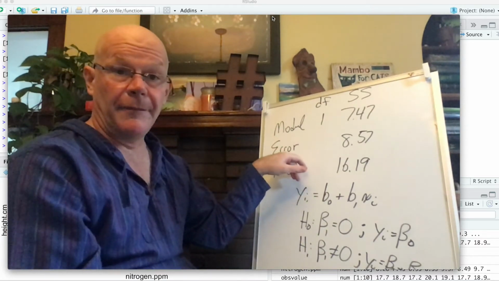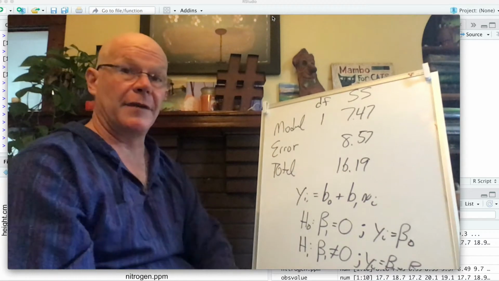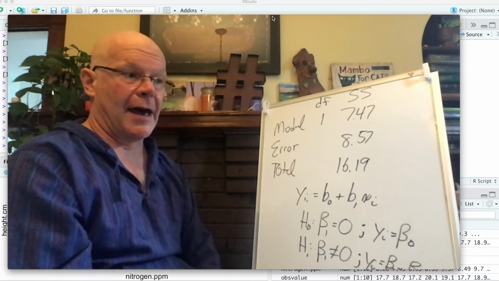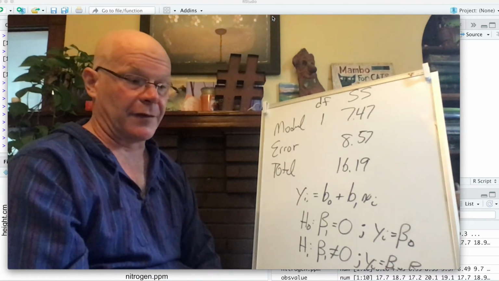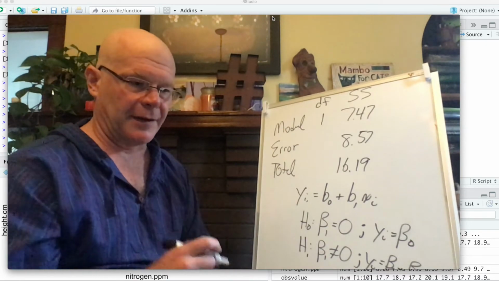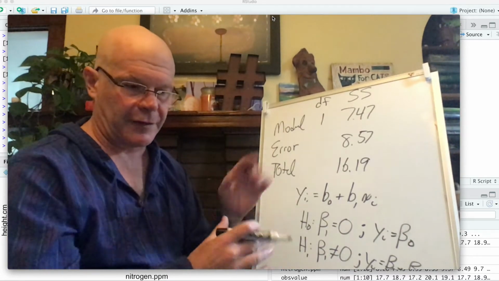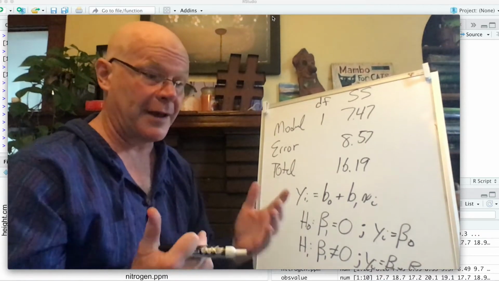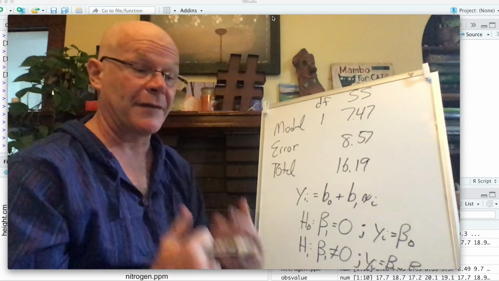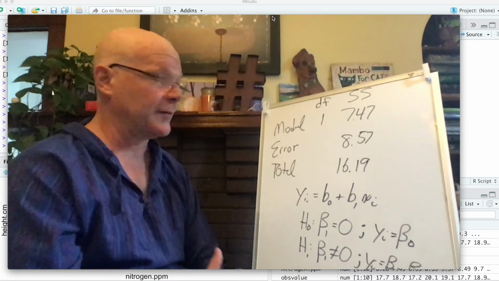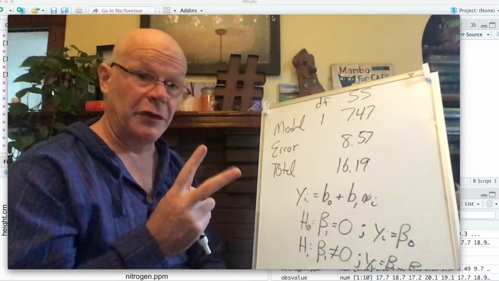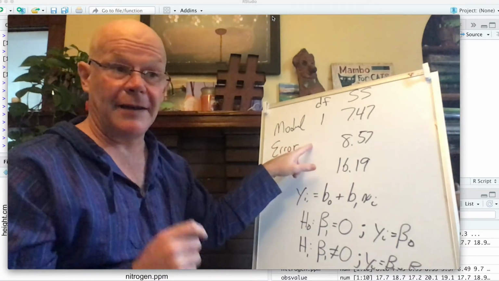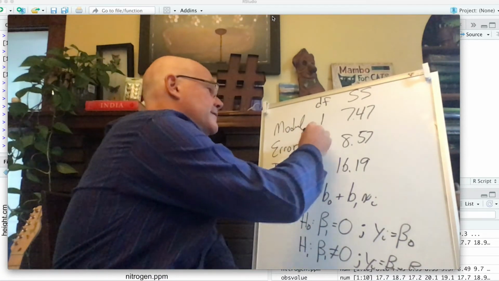For our error term, the degrees of freedom are going to be the total number of observations that we have, which in this case was 10, and we subtract from that the number of parameters that we've estimated. So again, remembering back to Bessel's correction with the variance, where it was n minus 1 in the denominator, that was because when we were estimating the variance, we had already estimated 1 parameter. We had already estimated the mean. So we have n minus 1, so we don't have a biased estimator. Well, in this case, we've estimated 2 parameters, the intercept and the slope. And so it's going to be 10 minus 2, which is going to be 8.